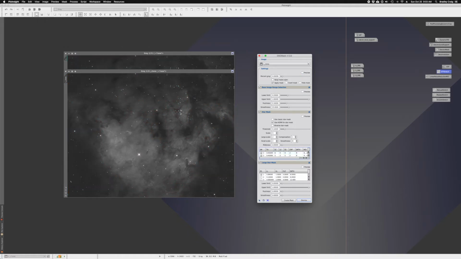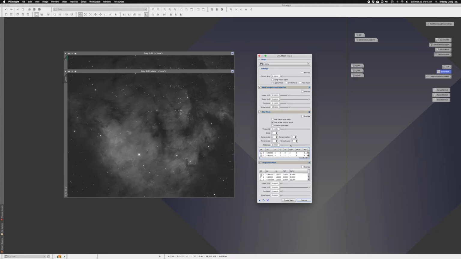I apologize, this sizing is bad on this. I'm not going to change this because I'm pretty happy with it, generally speaking. These are individual settings for the star mask tool. These are all, as you could imagine, the same, right? Threshold for noise, scale.